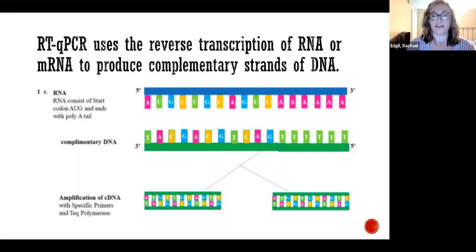In order. After that, a complementary strand of DNA is then formed, as you can see, matching up with their respective bases. So adenine matching up with thymine, uracil matching up with adenine, guanine matching up with cytosine, cytosine matching up with guanine. And then the strand is taken a step further to where the amplification of DNA happens, and you're going to get that double helix shape of complementary DNA.